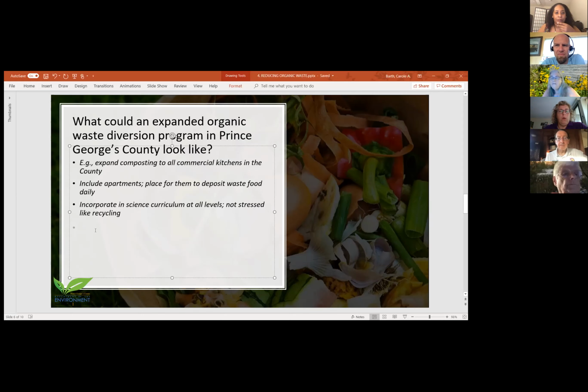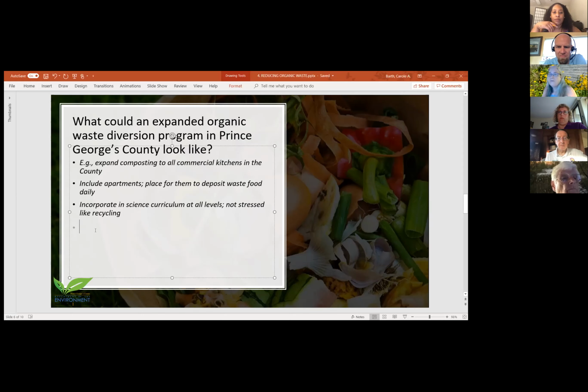To add to that question, just because I'm curious and I don't know the answer, Carol, is the county considering including schools in the composting program? Would they be considered under the high use or high waste generating folks?